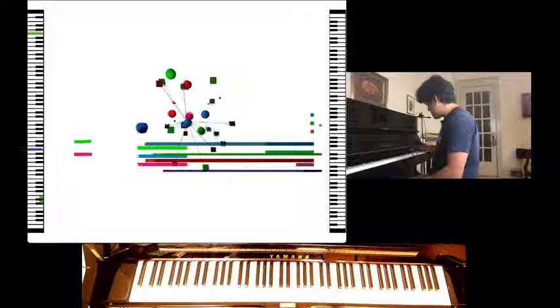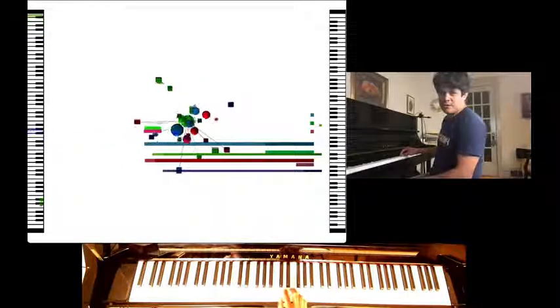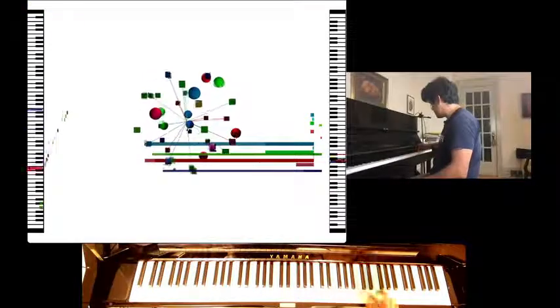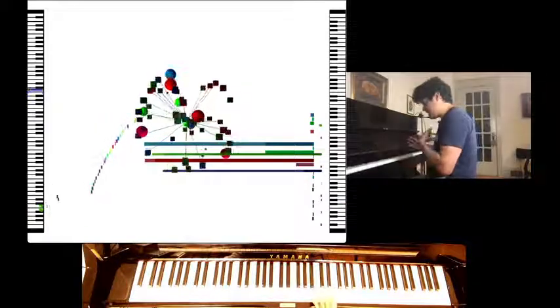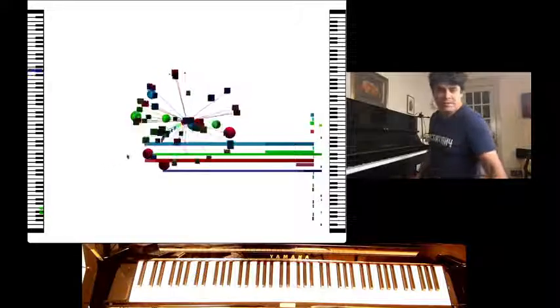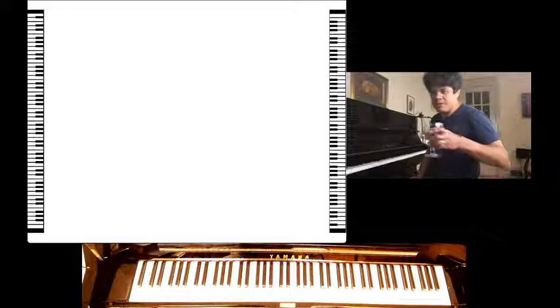So this is kind of neat because that means if I go up in the piano with the C major scale, you'll see the reflection kind of goes down. So you get this interesting dynamic that's kind of difficult to play with, but it's also fun. So what I'm going to do is play a quick song with negative harmony just so you get a feel for how crazy it can get.